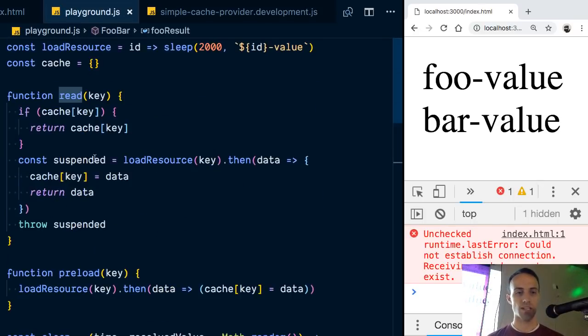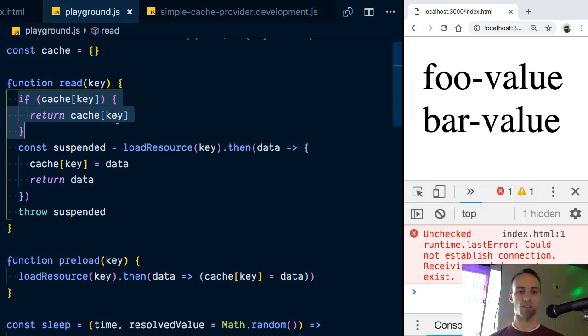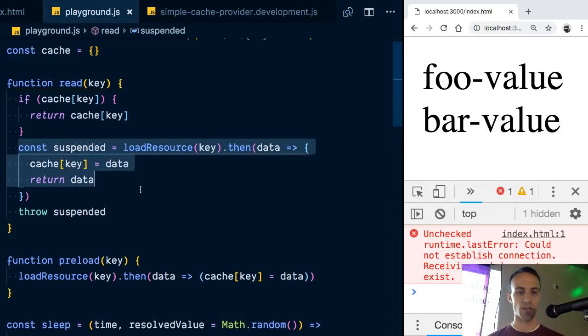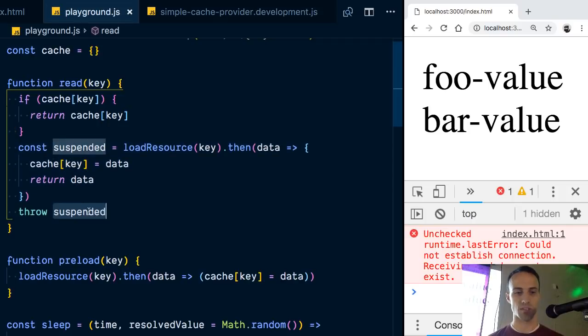When we call read, it's going to just come in here and say, oh, if it's in the cache, then return that value synchronously. Otherwise, we'll throw a promise that's resolved when that value is loaded. So the magic part that I'm not going to have time to explain is what React is actually doing in handling this promise. I can't write my own version of that in here. React internally has to handle that. But you can conceptually think of it as similar to an error boundary.